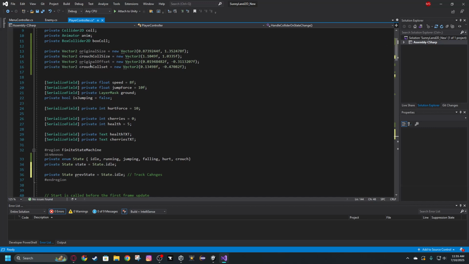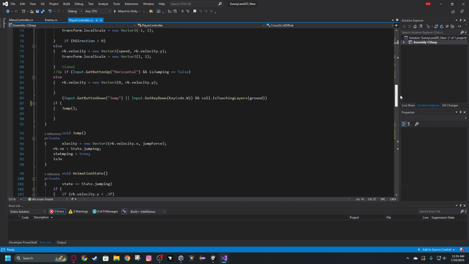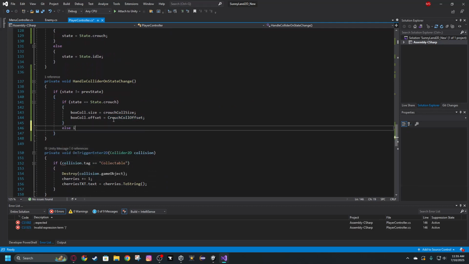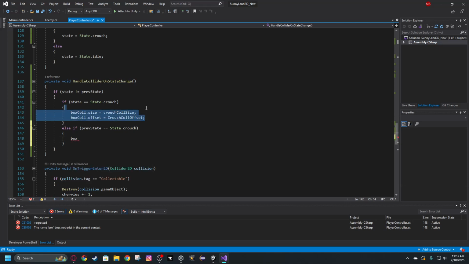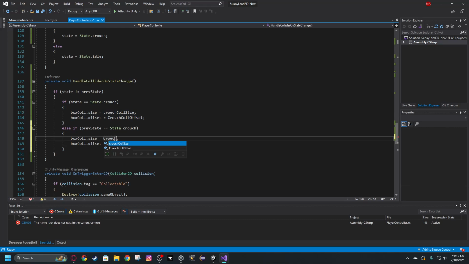I think I missed that. Crouch full offset. There you go. Then just add in previous state equals state, like crouch. And I'm just going to copy and paste this here to save typing time.